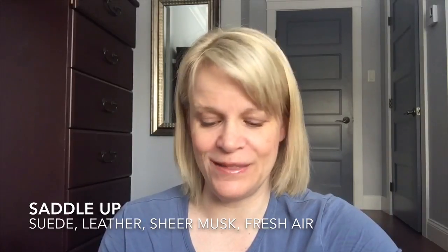Now, on the flip side, Sheer Leather, I really like. It's my definite favorite. It is like a sexy man wearing the right amount of cologne, and it's got a leather twist. It's just a hint of leather. I call it the Ryan Gosling of Scentsy, because I think that's how he would smell. So this one is a little bit more mature. Sheer Leather, to me, is a little bit more metrosexual. So that's a good way to remember it. And I always call Sheer Leather the sexy bedroom scent.